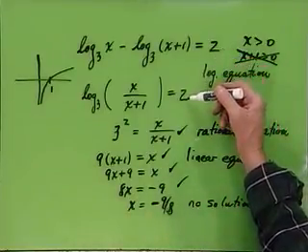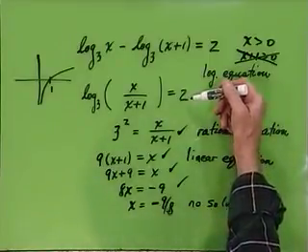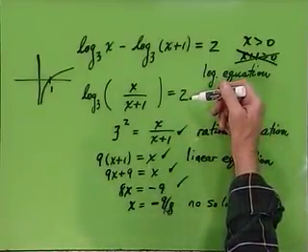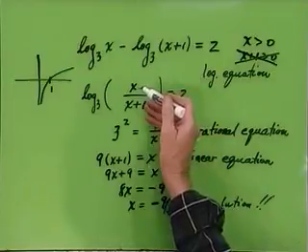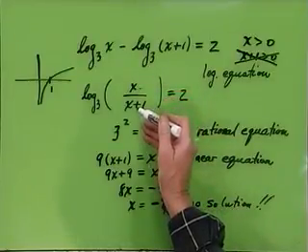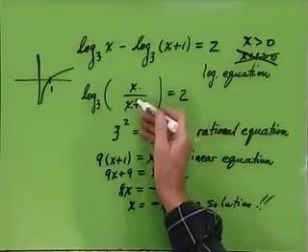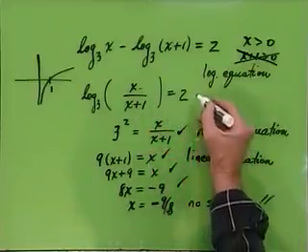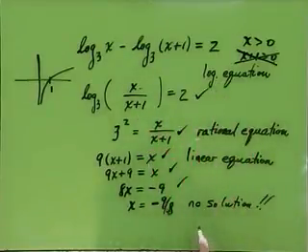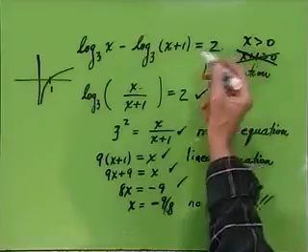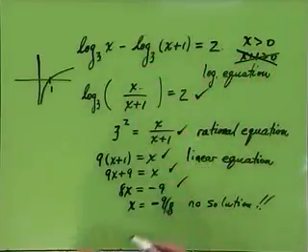Now you might say, Dennis, would it have been a solution of this one? Turns out it would have been, because if you had substituted in negative 9 over 8, you would have had a negative in the numerator and a negative in the denominator, and that ratio would have been positive, and I could have proceeded from here. So it's actually a solution of this equation. But it's not a solution of the original equation where the two logs had been separated. So this problem has no answer.